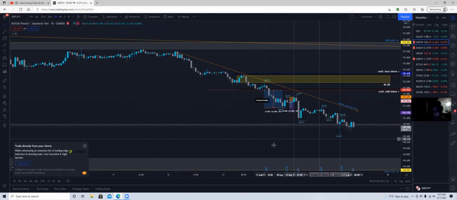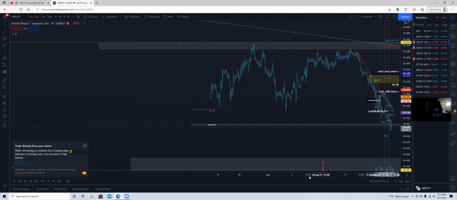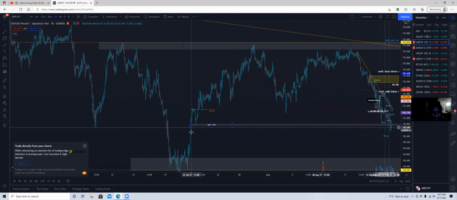And I feel like price has got some room. If it's going to drop, it kind of dropped down a good little bit because we got potential take profit one right there, 150.4, 150.444, and then I probably won't try to stretch it too much more than that. 150 would probably be the lowest. I'll chase the shorts.